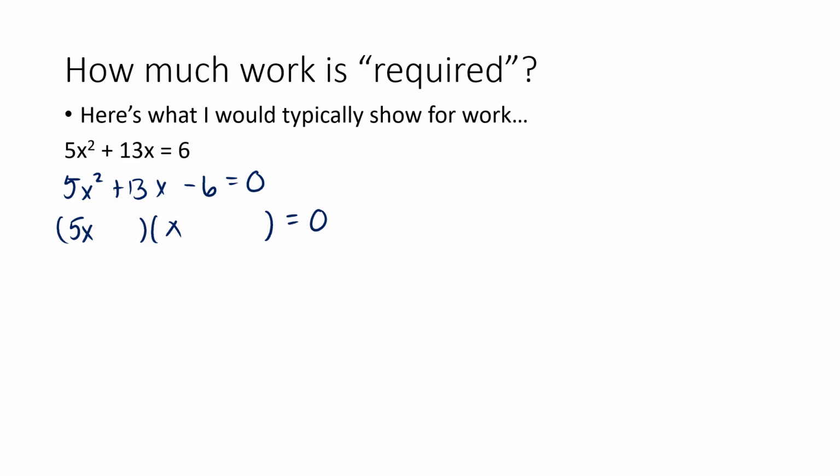5 times 3 on that outer piece would give me 15, which would get me very close to the 13. And then if I do a minus 2, literally what I'm doing in my head is 15x minus 2x. 15x minus 2x is 13x. I'm not showing the area model for that. Now I would go straight to x is equal to -3. Right there, I would skip over x plus 3 equals 0. And I know that if x plus 3 is a factor, then that's going to dump out as x is equal to -3.